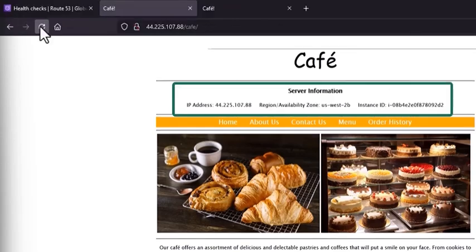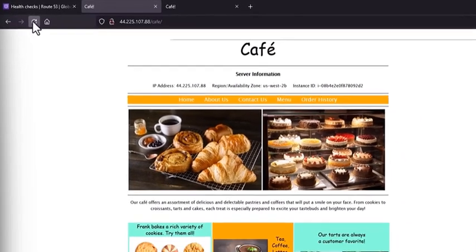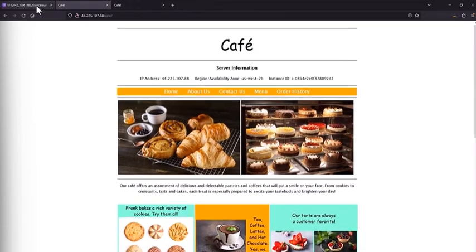Notice that the region and availability zone have changed, and now we have a different availability zone, for example US West 2B instead of US West 2A. The failover routing is working.